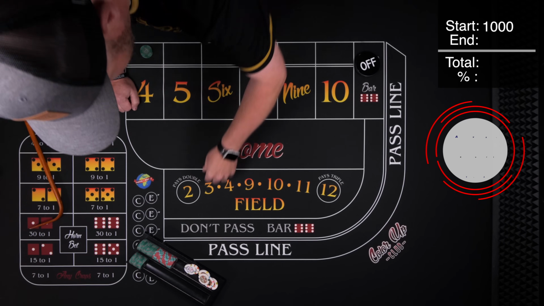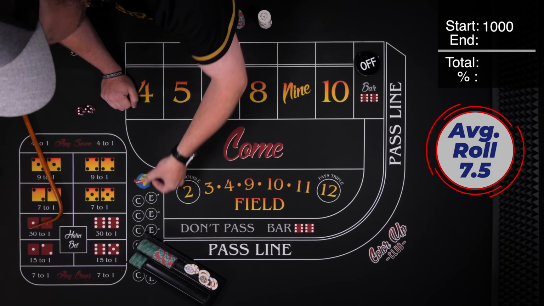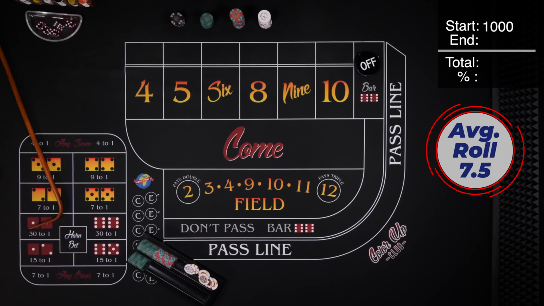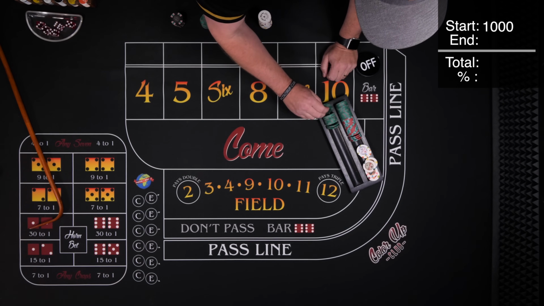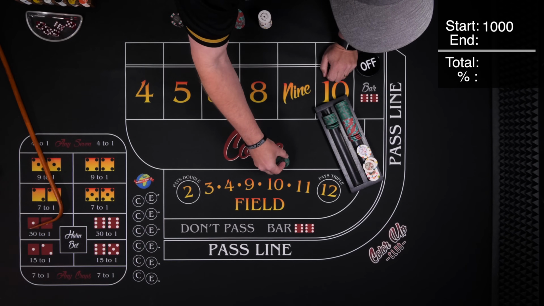I think we'll end it there. If you wanted to keep your lay, well, we would start over, but I'm going to end it there. So we'll rack that up. We know we're down some, but how bad are we? We started with 1,000. I think we won a couple, 20 bucks. We might be down 6. I don't know. Let's see.